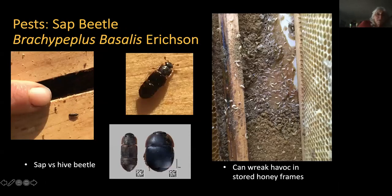The sap beetle, which is also a type of hive beetle, is skinnier and longer. We used to see it a lot more. Recently, I'm seeing it a lot less. Maybe it's being outcompeted by the hive beetle. It just comes from a different country. The hive beetle comes from sub-Saharan Africa.